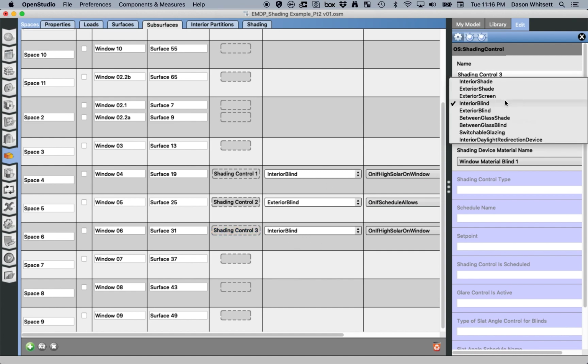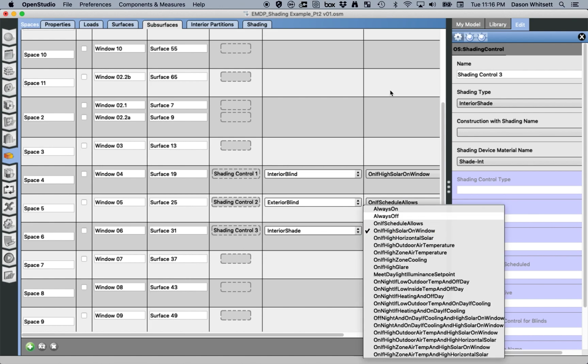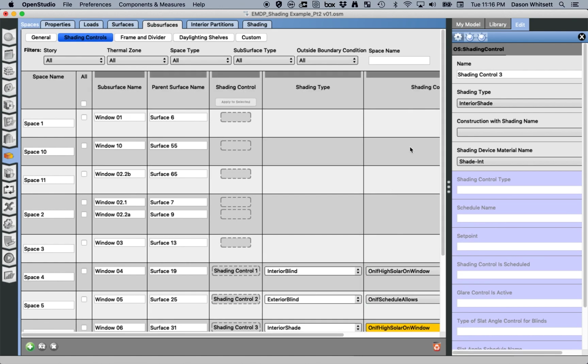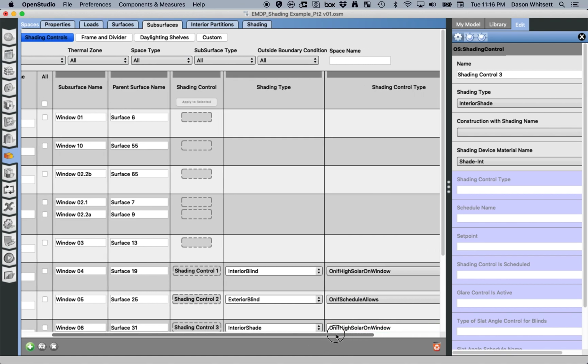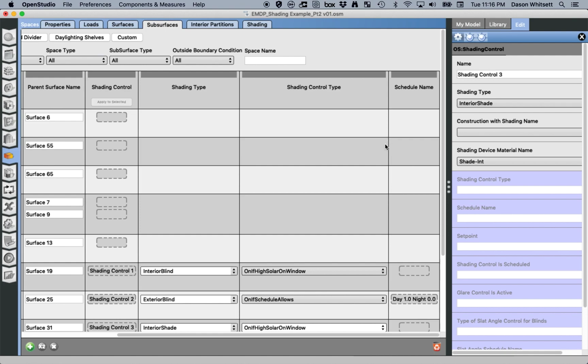So this one is going to be actually an interior shade, and my material is going to be shade internal as well. And then I can also set the shading control type out here, as well as the schedule name.